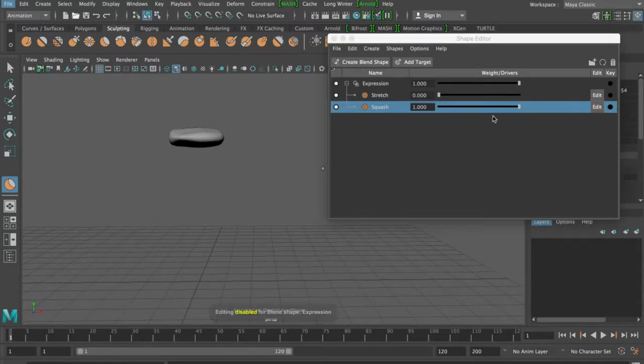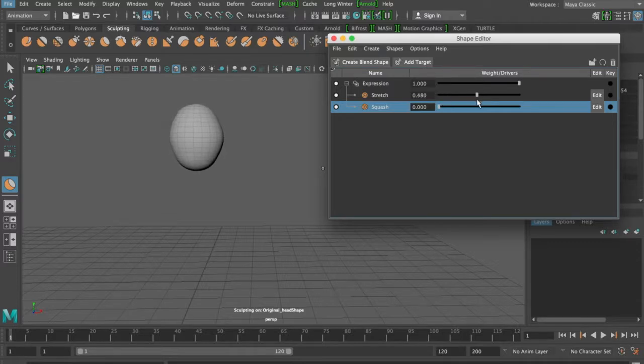So let's click off our edit. It now also squashes. Now, the coolest thing with blend shapes, the pièce de résistance. Forgive that I can't speak French, but the best part about blend shapes is that I can stretch him, but also squash him like this at the same time without having to create a whole rigging setup for one sphere. I can say, you know what, I want him a little bit more squished, but I also still want him stretched at the top. You can have both things, because with your blend shapes, it will always find the median between the two if you're using more than one manipulator.